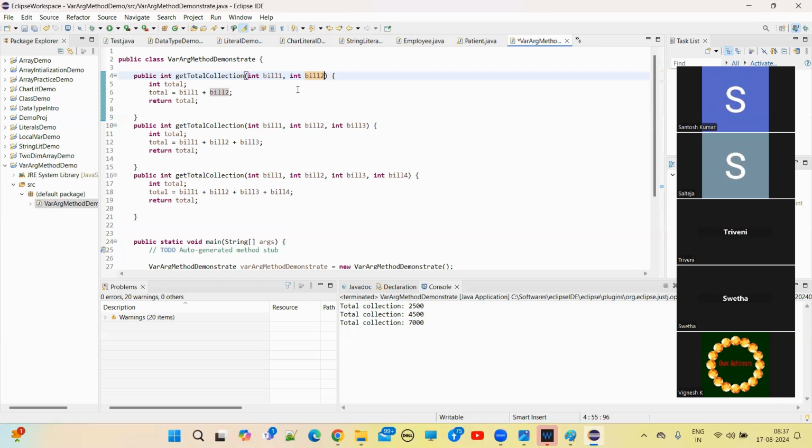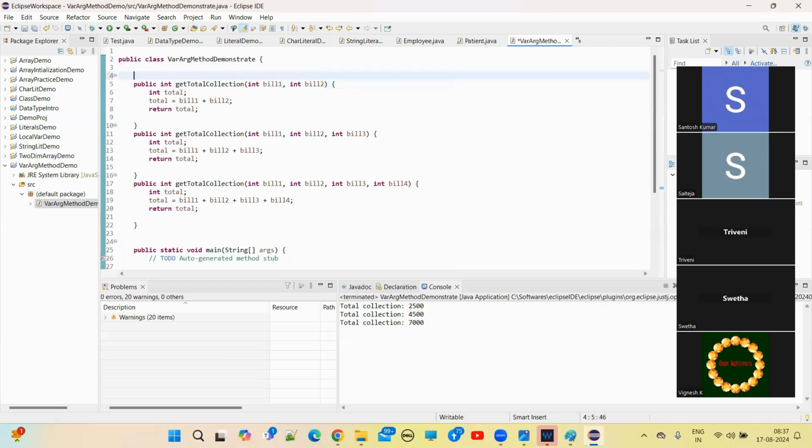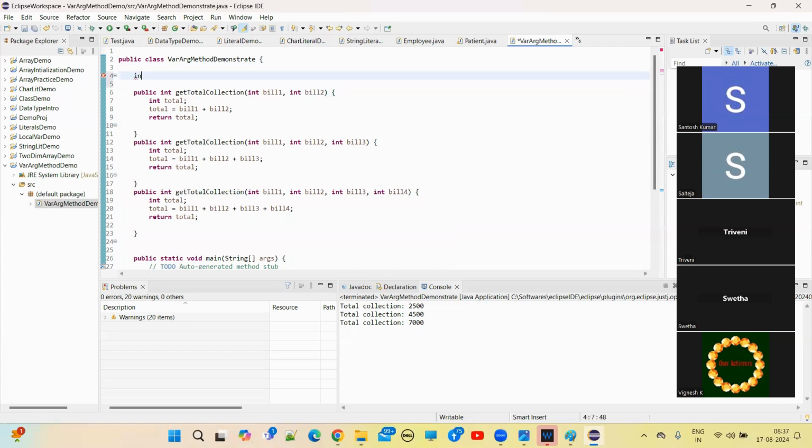So rather than creating multiple variables to hold all the homogeneous data values, why can't we create one single variable, like variable name A, that holds all the values? Understand? If you create like this, then this problem will get resolved, right?